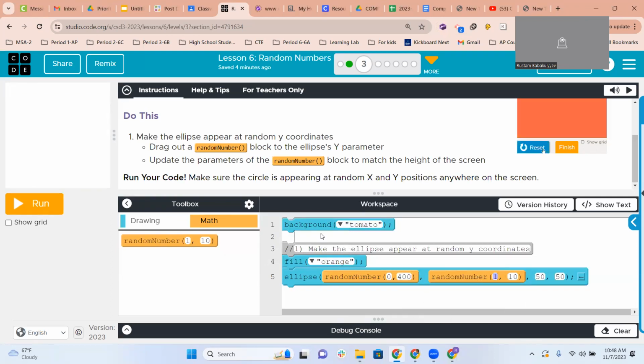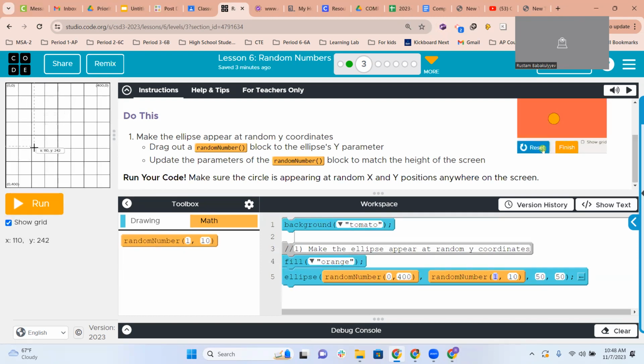random. But this time, you know what I'm going to do? I will try to trap it in here, guys. Look, in the middle. I'm going to trap it here. Okay, so how are we going to do that? We're going to set x to be between 100 and 300. So we're going to do 100 and 300. So it's going to be trapped between this line and this line, and then trap it between this line and this line. We need to set y to be 100 and 300 as well.